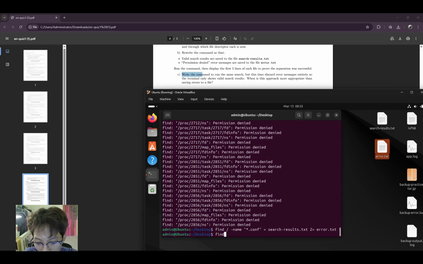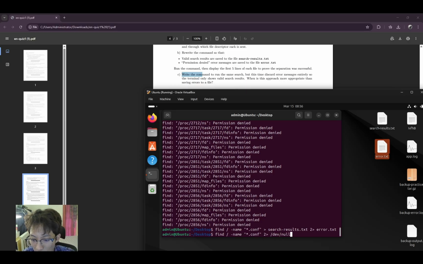Same command, find .conf, and then, you want to discard the error, which is 2, and then we just need to redirect it into the trash can, which is /dev/null.